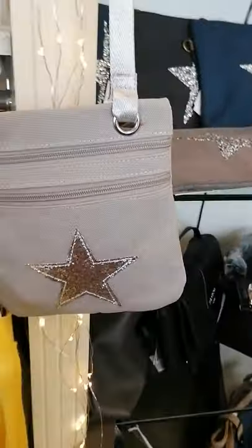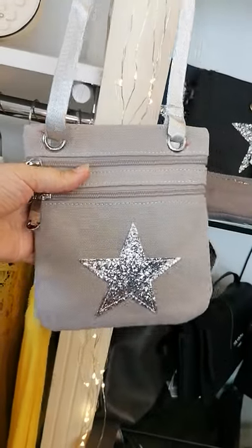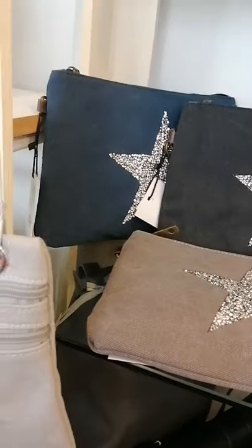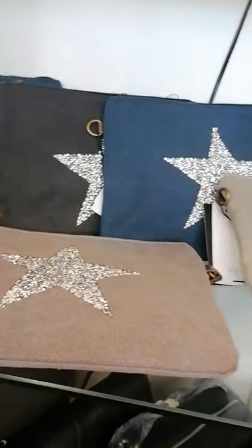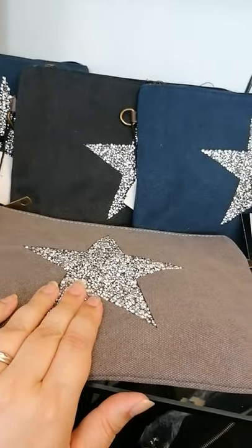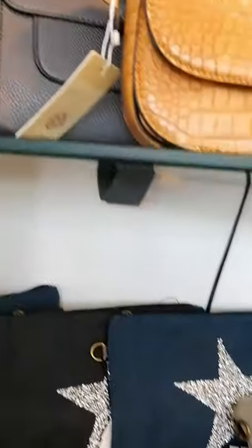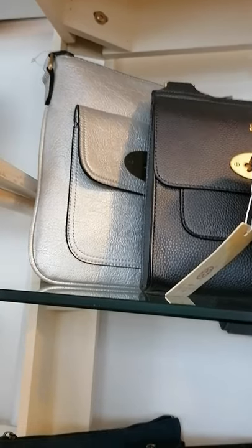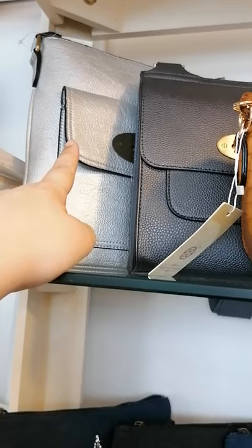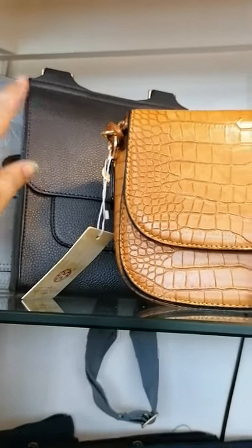I know I only posted the blue ones of these small bags, but I've found a silver one. So we have got the lovely heart and star clutch bags here — they are canvas with a glittery star on. They have a wrist strap and also a long strap on the inside. Up here we have got the soft mulberry style, this is the only one that we have. Then we have got the regular mulberry style cross body and we've got more colours of that one.